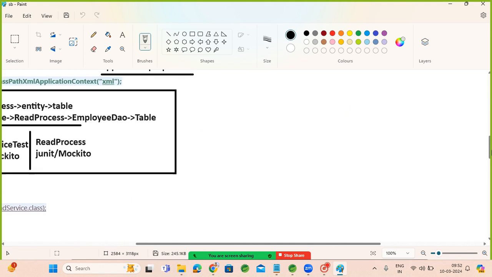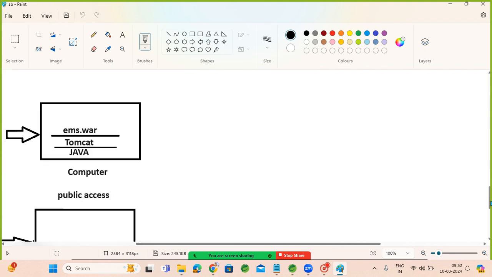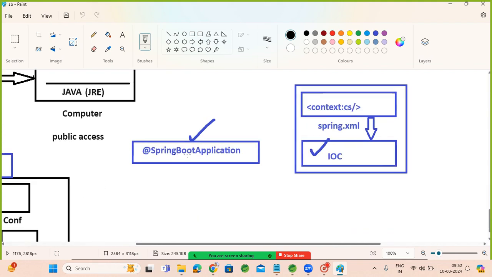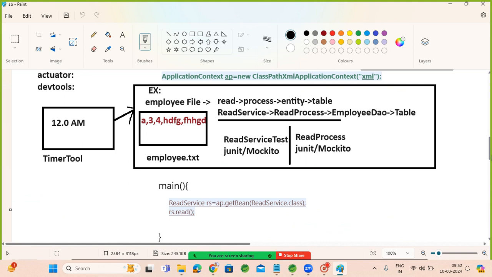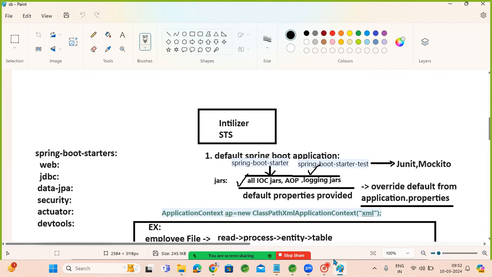whereas Spring Boot application provides the default component scanning, right? Default component scanning is provided. So this Spring Boot application is a combination of component scan and enable default configurations, right? It is a combination of three different other annotations. One of which is component scan. So by default, Spring Boot application performs component scan configuration. Okay, so we understand component scan configuration comes up by default with Spring Boot application.